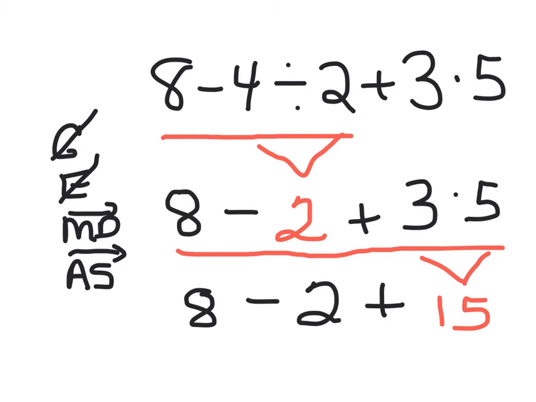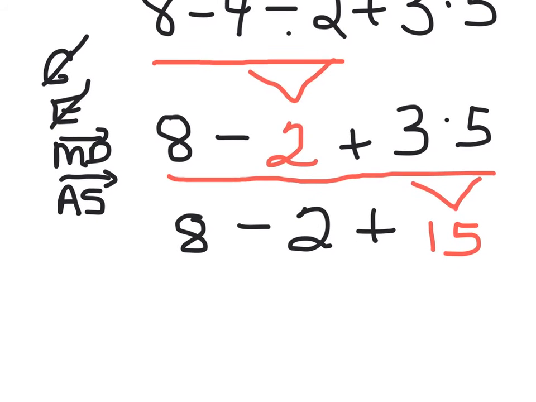Next. Have I taken care of all the multiplication and division? If I have, I'm going to go ahead and cross out multiplication and division. Next, I want to do addition and subtraction, and I want to be very careful. Because the A is first, I don't necessarily do addition first. These two hang around together, so whichever one I see first, left to right, is what I'm going to do.